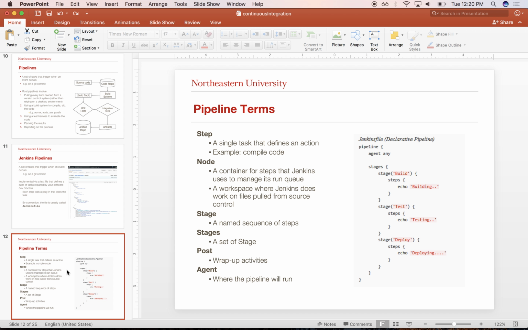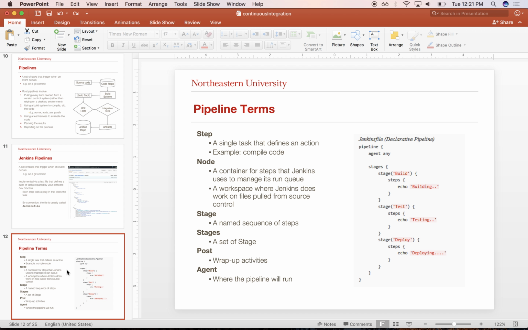You can say the stages are the build stage, the test stage, or the deploy stage, which will be executed in order. Each one of them will consist of various steps, where the steps could be archiving or building something using Maven, or minifying a piece of source code, or uglifying it, or concatenating various source codes into one single file, and then running the tests against those resulting artifacts.